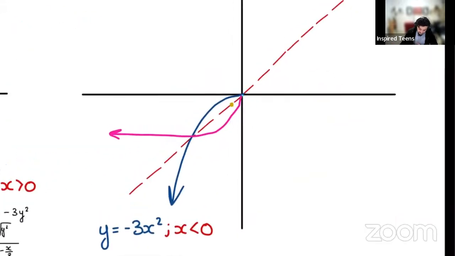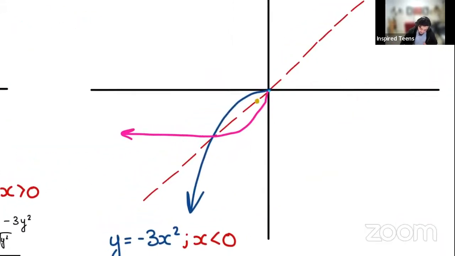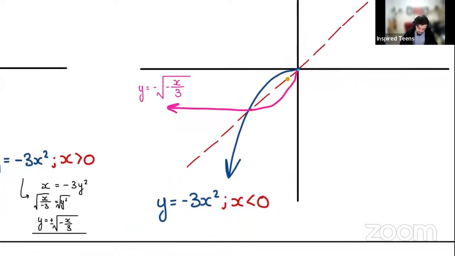In this case, we have the formula y is equal to, we're going to choose the negative this time. y is equal to negative square root of negative x over 3. So again, this is going to become positive inside of the surd. We know that because every x value here is negative, and then you're going to have a negative. It's going to make the ultimate y value negative, and that makes sense because we can see that this whole graph is below the x-axis where the y values are negative.